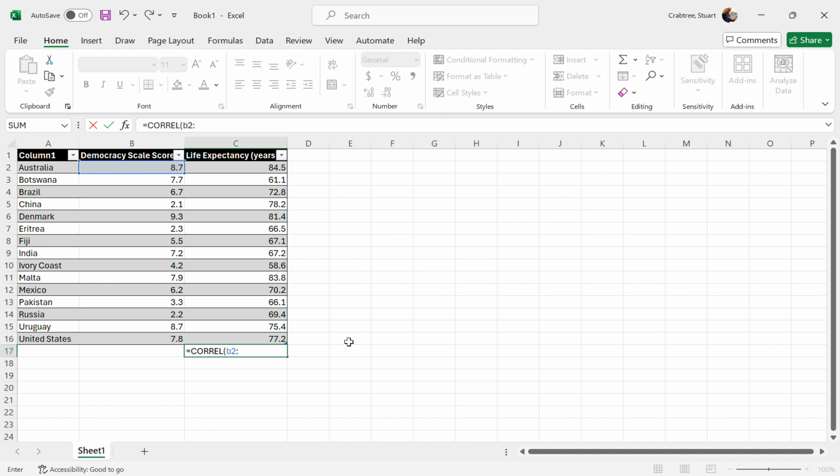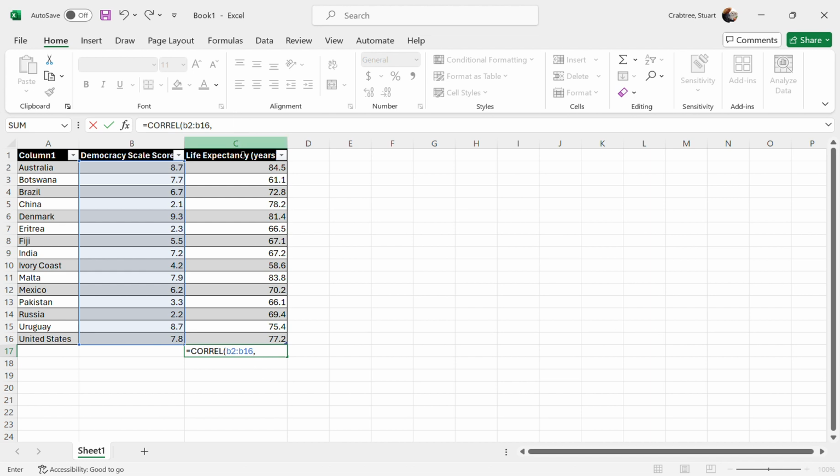Now, I need to see where my last cell is in my range or my array, and it is in row 16, but it will still be in B, so I'll put B16, because remember, the letter always goes first. Now this little thing here tells me what I need to do next. I need to do a comma, and then I've just put in a space to make it easier for me to read, and I can put in my second array.